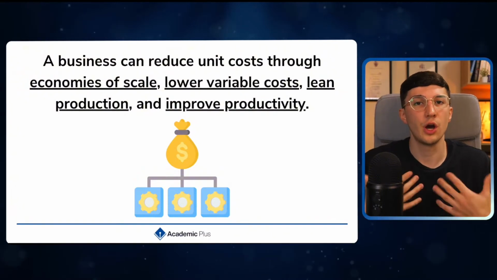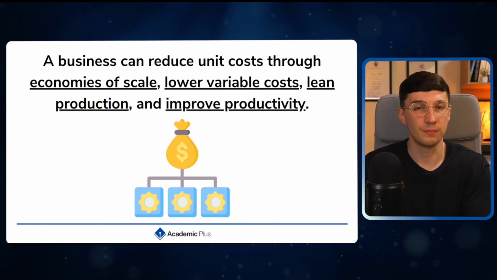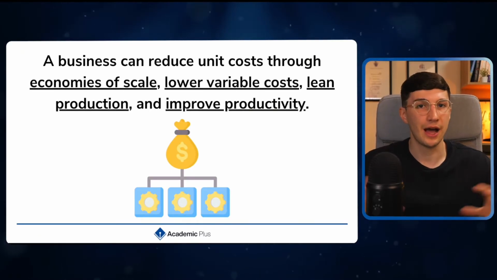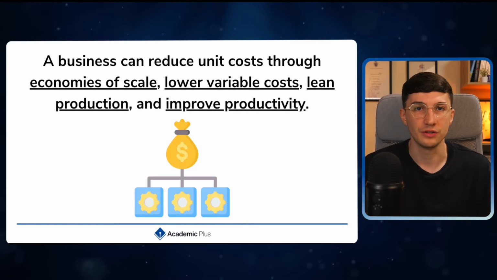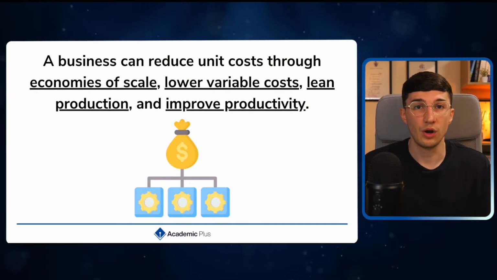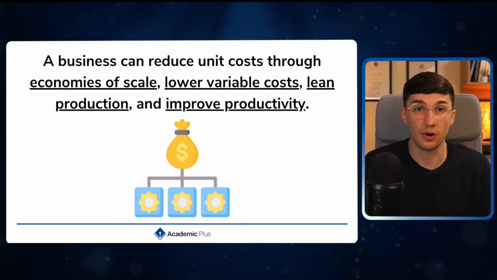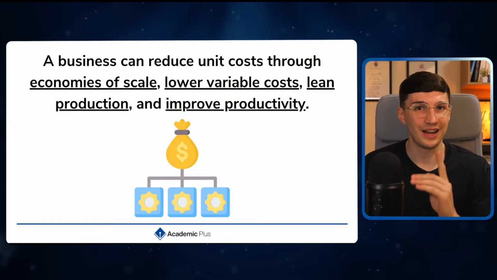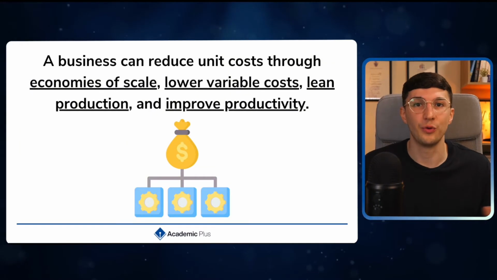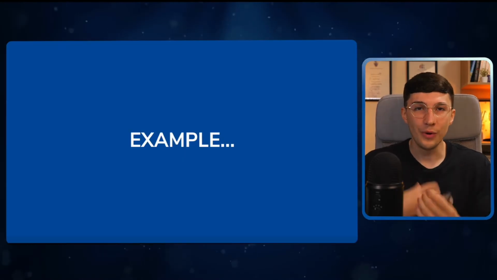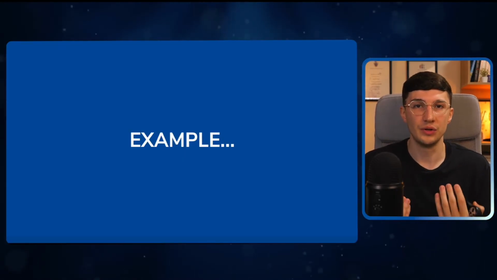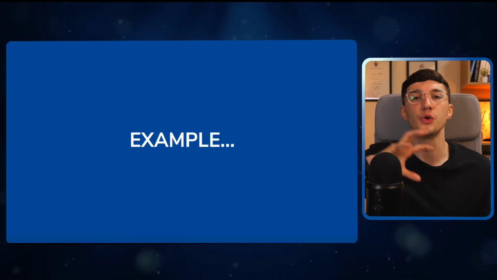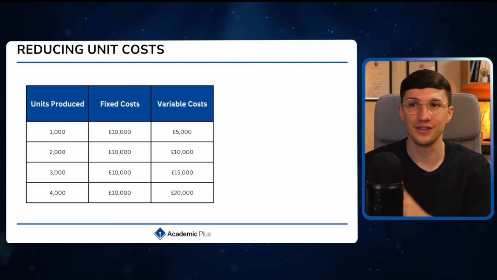We may be able to negotiate a better price point with our suppliers, or we're using more technology, machinery, automation in our production, and we're a lot more efficient. We could also look at lowering our variable costs, so maybe sourcing from cheaper suppliers, using cheaper raw materials. We could look at lean production, more on that later on in this video, and overall improving productivity. Now, when we're building our analysis in terms of why unit cost, there's a magic sentence that I always want you guys to use. I'm going to show you how it works first, then I'm going to give you the sentence.